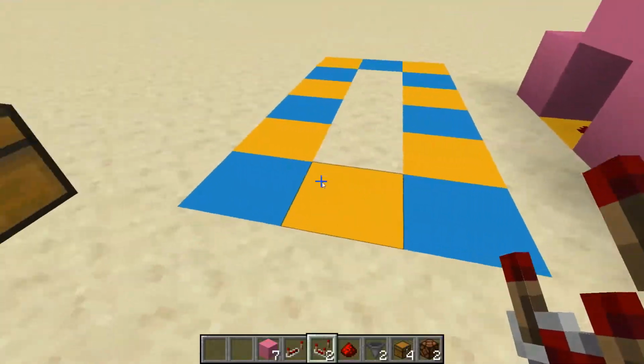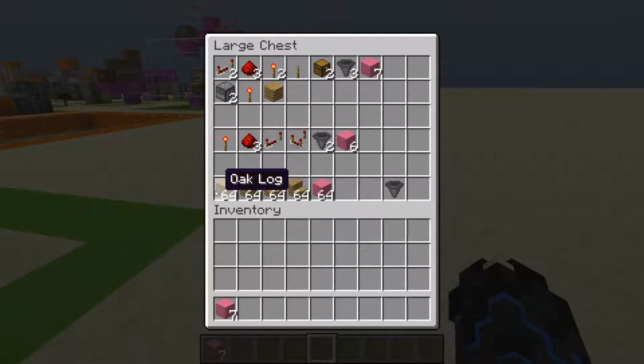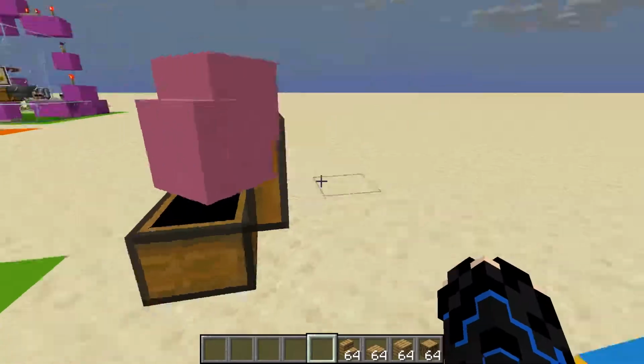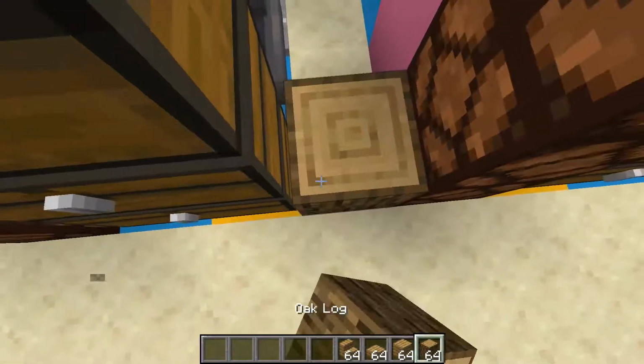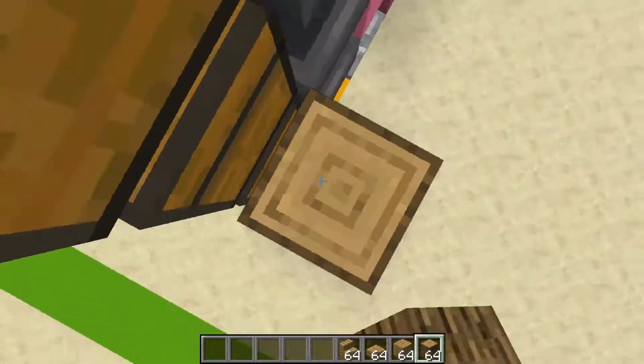So I'm going to get rid of these items like this. Then I'm going to take these bits here, I can get rid of that too, and I'm just going to quickly do a basic frame. So I'm going to come up here like that. You do what you want for this. This is just my design.